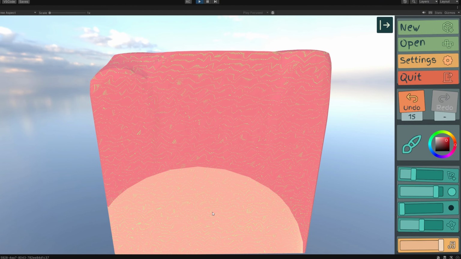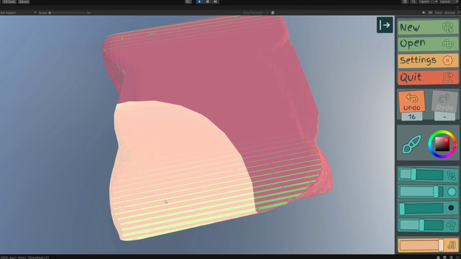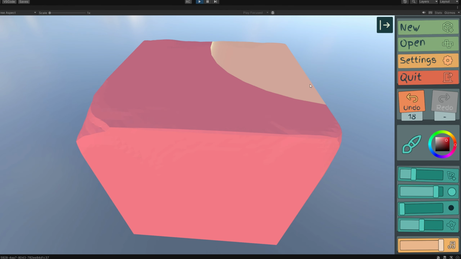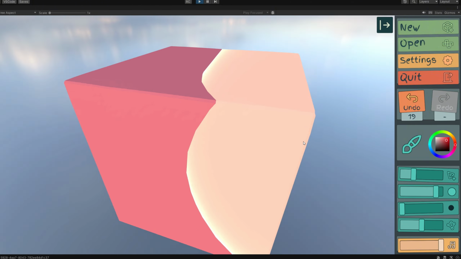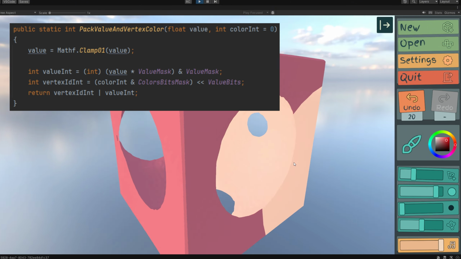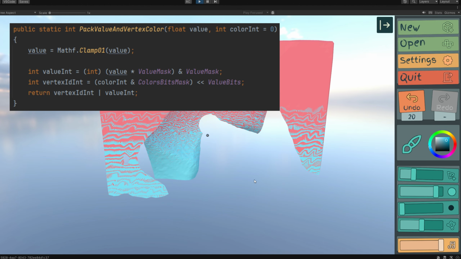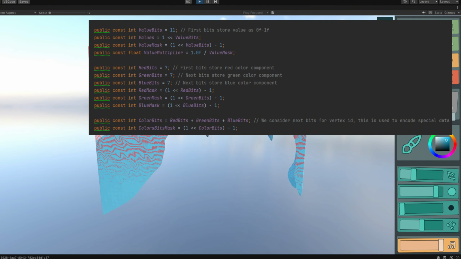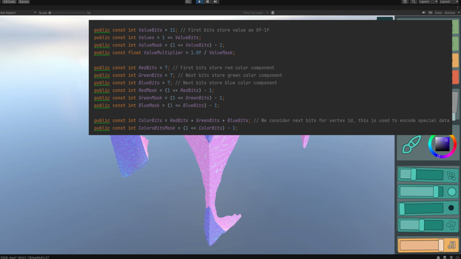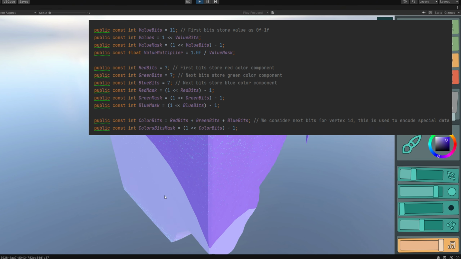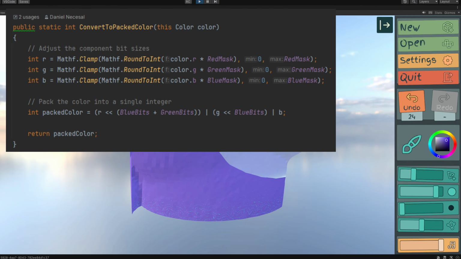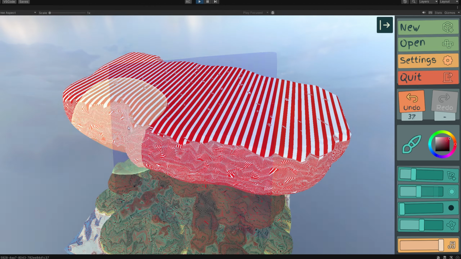And so for that I tried to represent them inside of the vertices by, instead of using a floating point number between 0 and 1 to represent their existence, I would use an integer where the first 11 bits I would dedicate to the value itself, which would be again mapped between 0 and 1. And then the rest of the bits, it's 21 bits that are remaining in a 32-bit integer, were dedicated to hold the color information. So that is 7 bits per channel. Well, that might seem quite low, it's actually enough, and it didn't really matter for my use case at all.